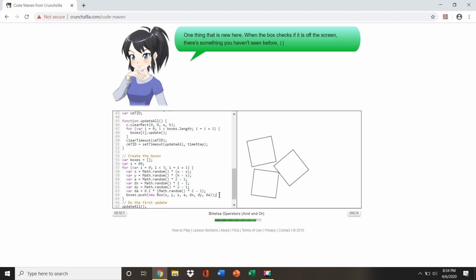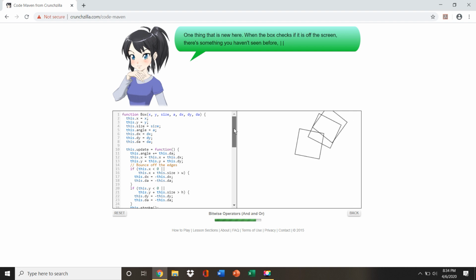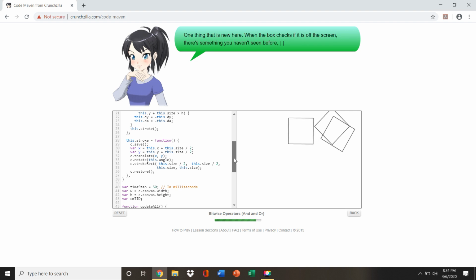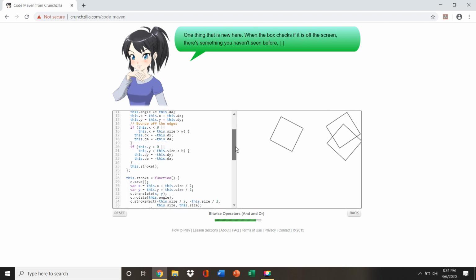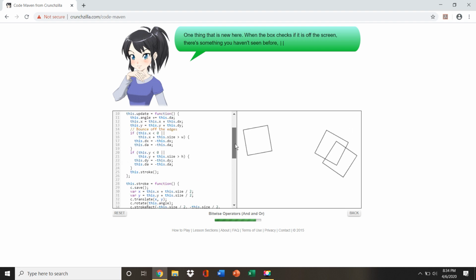It's the same as creating a new variable of type box, and that box is going to have the parameters here in parentheses. The actual creation of the box does not happen until line 64, and when it happens, all it does is follow the recipe for a box. The recipe for a box is defined in lines 1 through 38. So that whole top chunk of the program is just defining the box object.